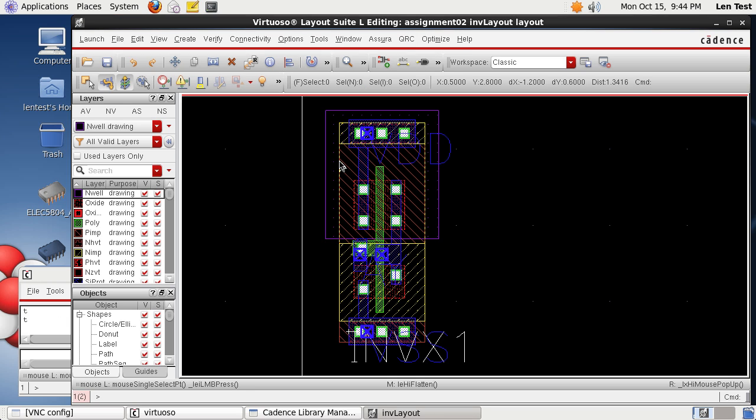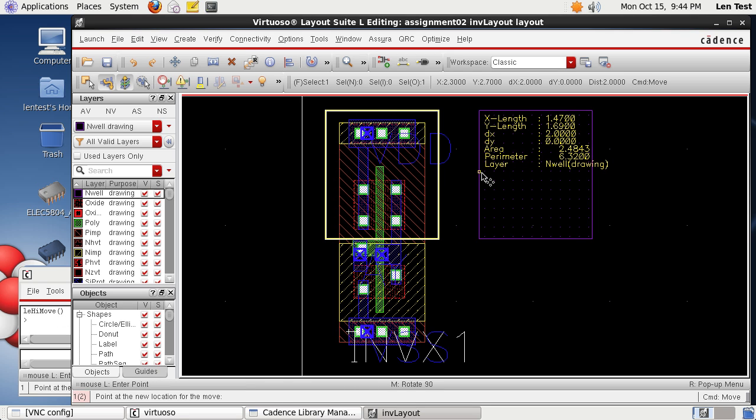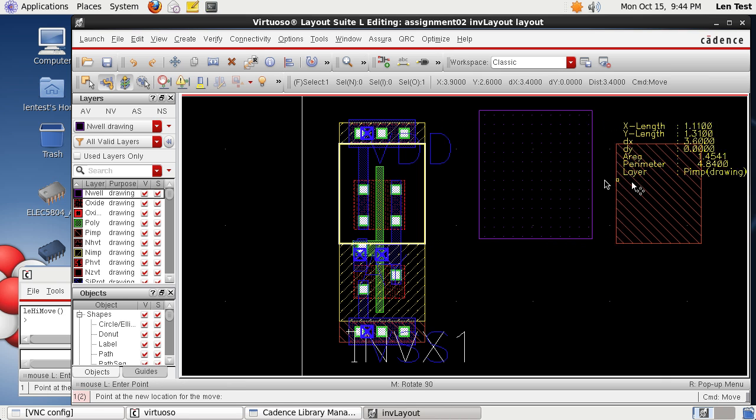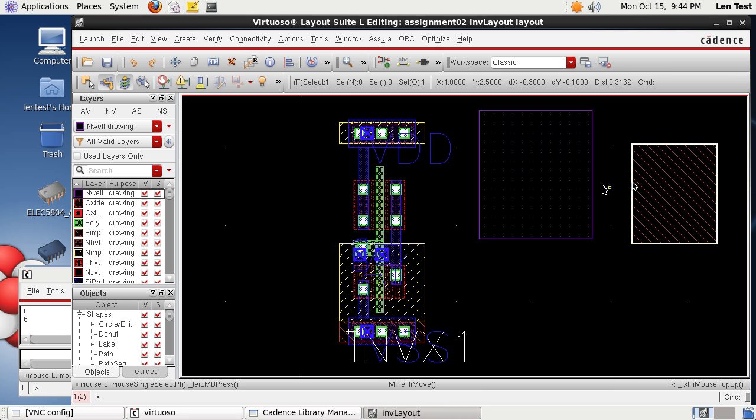And now these are geometries that are in my layout view. So this is no longer a cell that's taken from another library. This is within my own library, so I can drag things around. And this is what I'd like you to do as part of your assignment, is to separate out all these different layers like I'm doing. I'm just going to do a couple of them, but you guys should separate them all out.